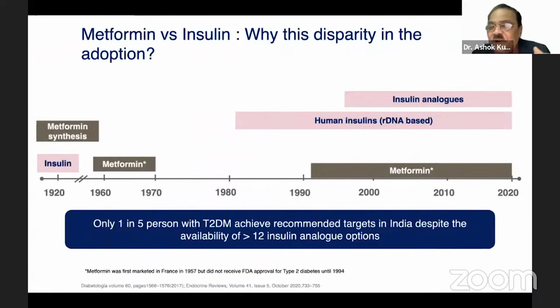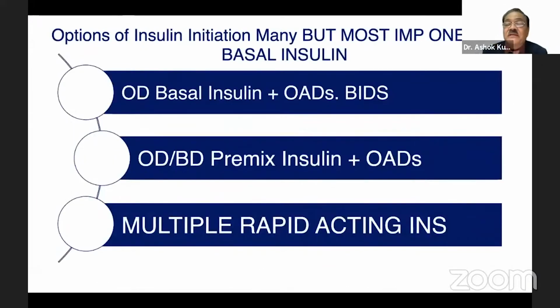Dear friends, I'm very passionate to mention that insulin and metformin came almost at the same time. And you know, today we know that insulin is number one, number two, number three drug, and India has the pride of using it much earlier than it came to the United States and Europe. Now, therefore, even though insulin today has become the number one drug, insulin is standing far behind for initiation. Even though we have so many options, more than 12 options of treatment and 12 options of insulin treatment, various types of insulin treatment, only 1 in 5 have this drug recommended to them. So there's disparity between insulin and metformin.